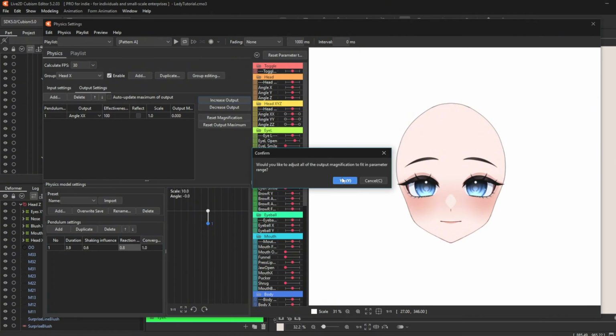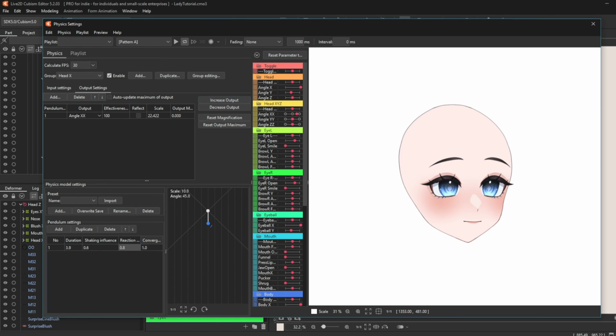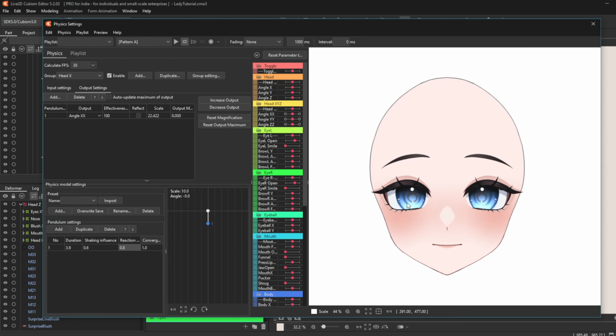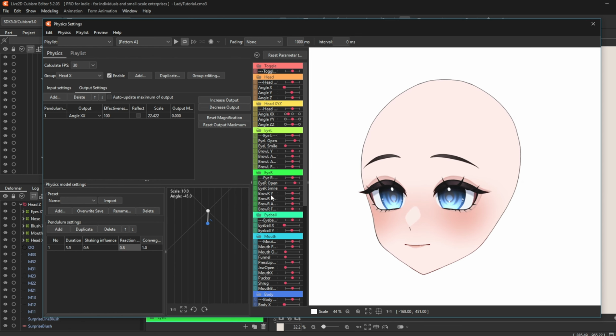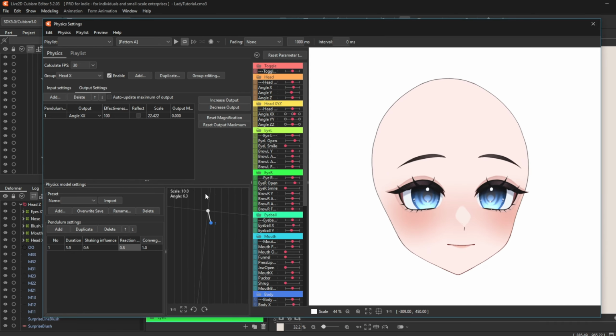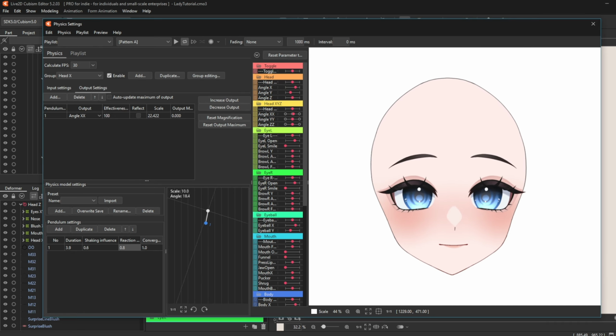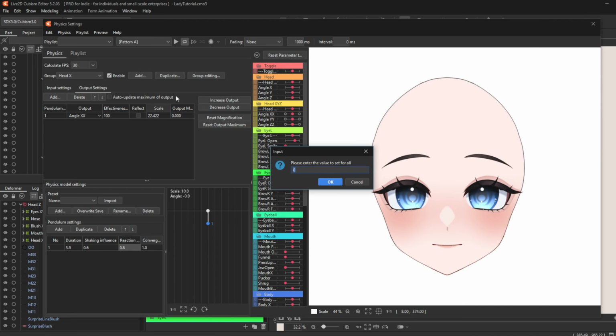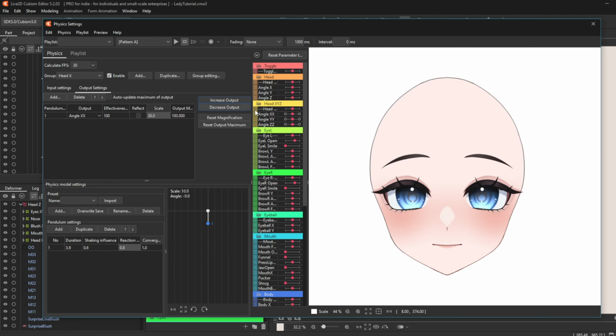Now we're going to increase our output. You see the model is moving left and right now, but it's not moving fully left and right, so we need to increase the output a little bit more, maybe manually to 30.